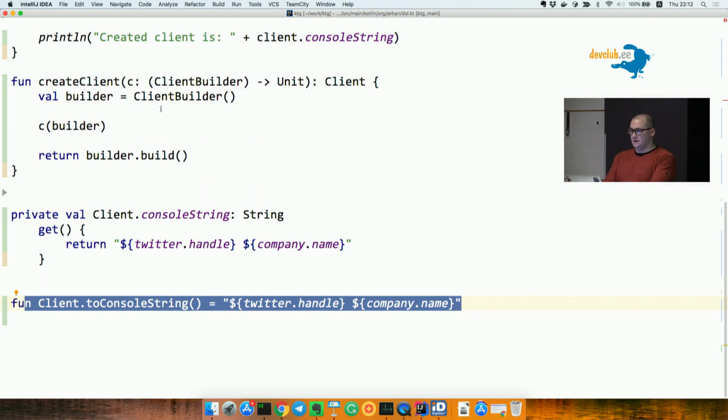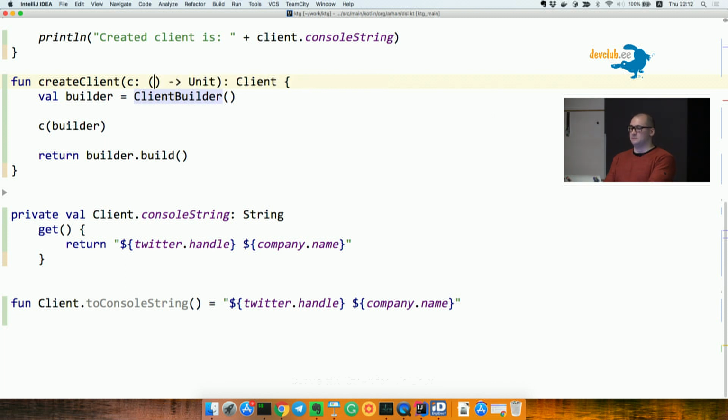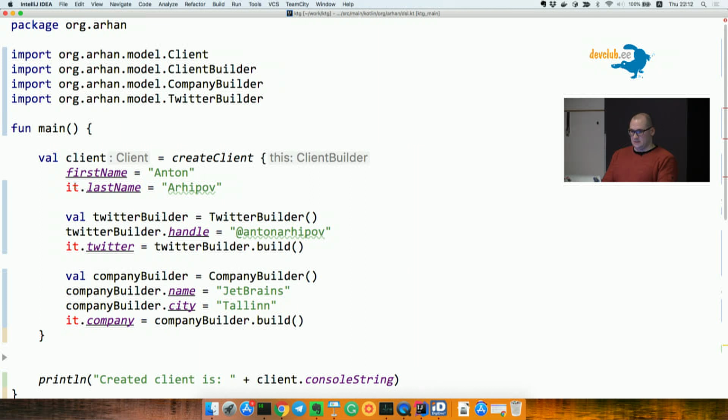Why couldn't a lambda be an extension to a class as well? So instead of having a lambda, we will have an extension lambda on a client builder, like this. So the only thing we changed now, basically, is that we told that the block of code that we are going to execute should be executed within the context of the client builder class. And you see what happened? It is red, right? So it doesn't exist, and this is client builder. So we have a direct access to the first name. Good. So we can get rid of it for good.